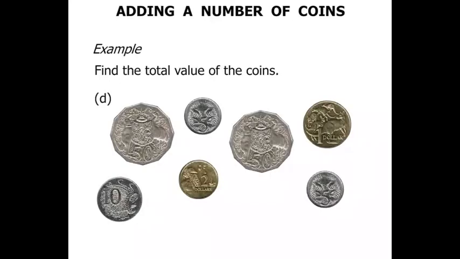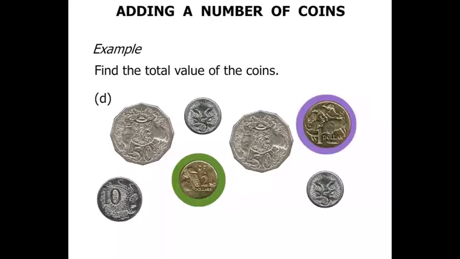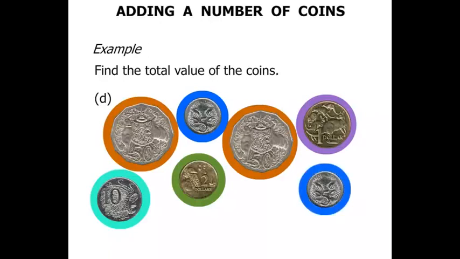The next one. Alright, it's a couple of gold coins there. And then the rest is silver. So the gold coins are the most valuable ones we've got. Starting off with the two. So we've got two dollars. Three dollars. Three dollars fifty. Four dollars. Four dollars ten. Four dollars fifteen. Four dollars twenty. So the total equals four dollars twenty.